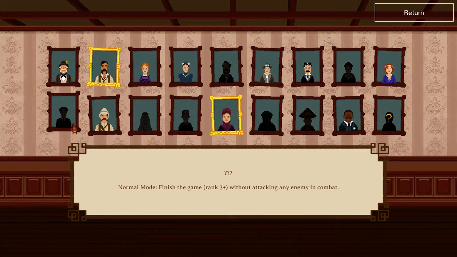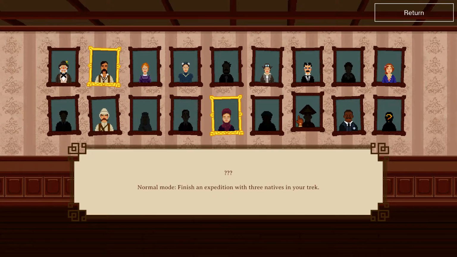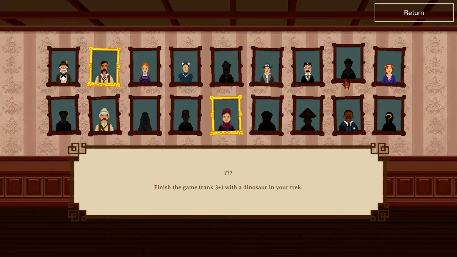Let's see here. Looking at everything. Abandon everything. Just looking around to see what all we need to get for various things. Dinosaur, recovering combat. Okay.